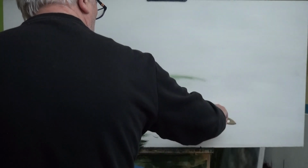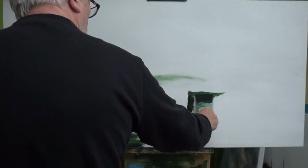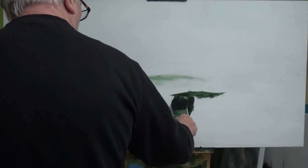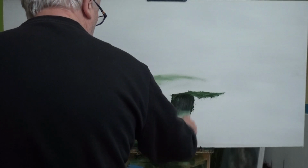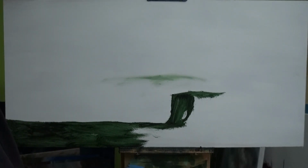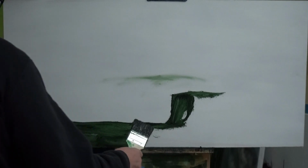So now let's have this stark cliff thing. Now I think we're going to come a little higher than we did on the other painting. And in fact, I'm going to take that back over to the left a bit. Okay, so that's this strange cliff structure there. Okay, I think I quite like that position. Like I usually say, if I don't, I'll shift it. But at the moment, it's okay.